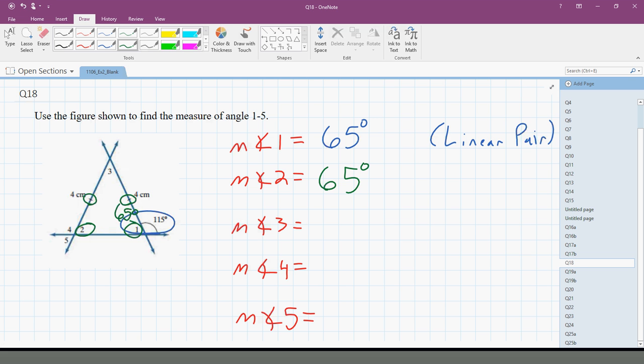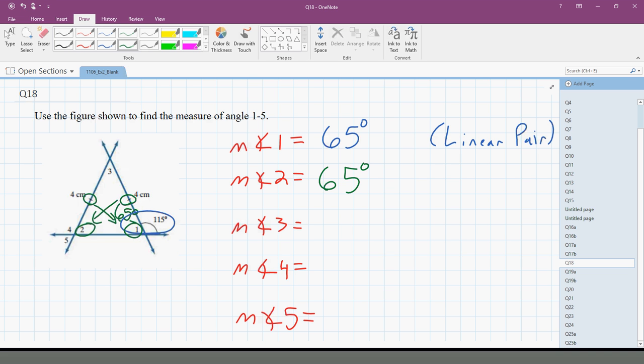What do those little marks mean right there? You remember? They mean congruent. Or in other words, both those sides are the same length. What kind of triangle has two congruent sides? Remember the name of it? It is isosceles. Yes, it is isosceles. This is an isosceles triangle. And remember in the isosceles triangle, what did I tell you about their base angles? They're the same. They're congruent.